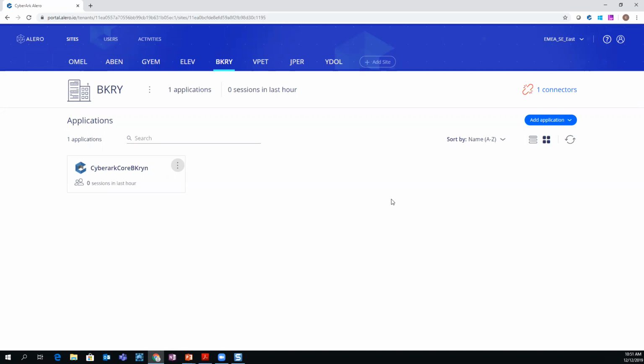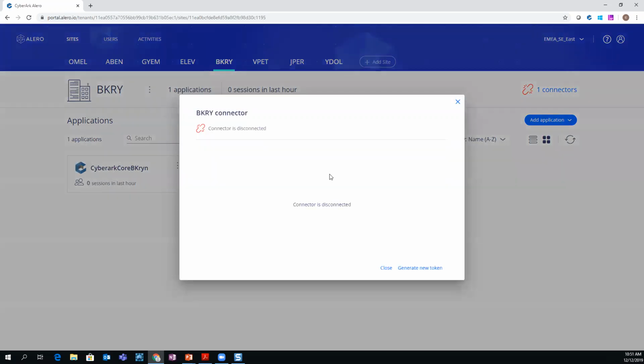From the connector perspective, it's also very interesting. When you install this site, you see I have one connector disconnected because my local environment is turned off now, but you can just generate a new token. When you generate a new token and install this Alero connector on-prem, just run the Docker container.